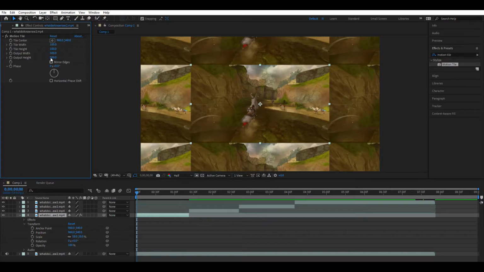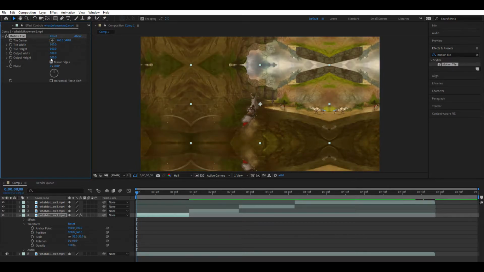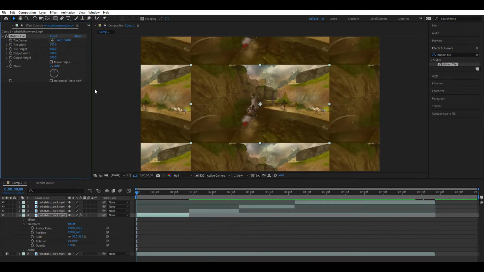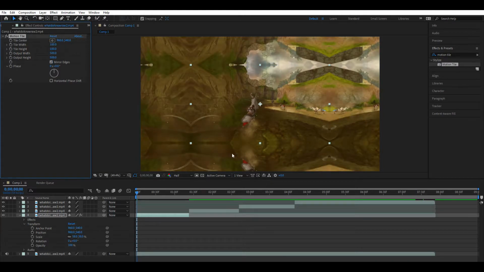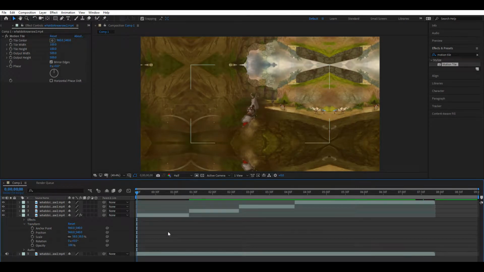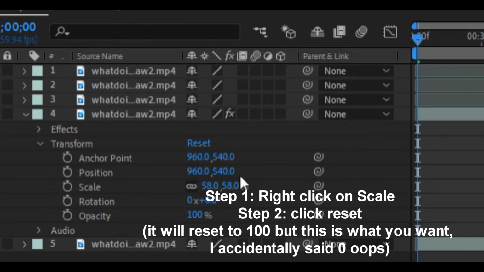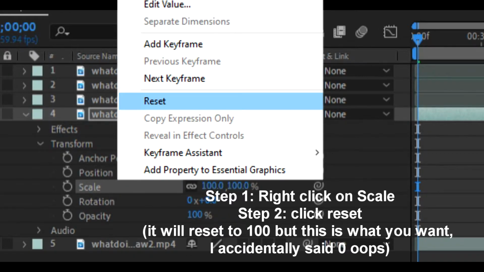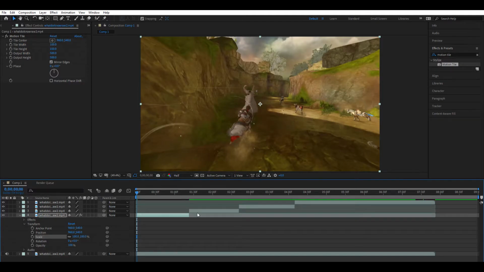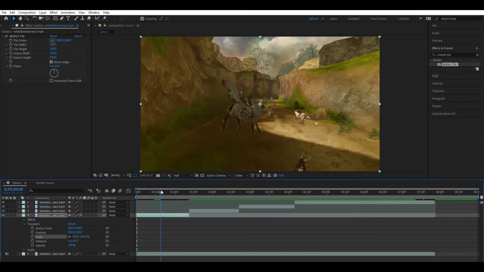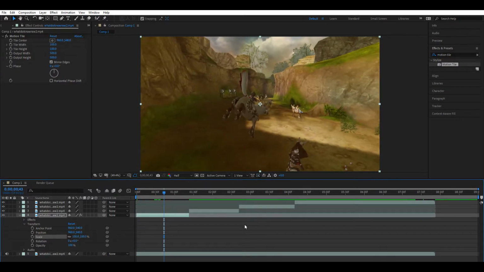And then you can choose to either mirror the edges or leave it as like these tiles. I choose mirror edges usually just because I feel like it makes it look smoother, and if it's supposed to be a very smooth style edit, I feel like I would prefer it on this over the other one. So what you're gonna do now is you can reset your scale back to 0, and let's show you how to make a transition.